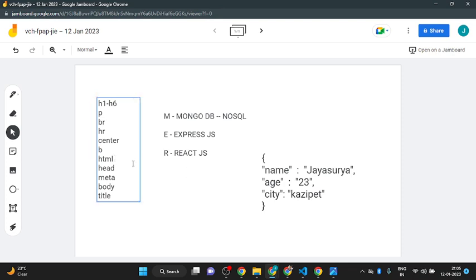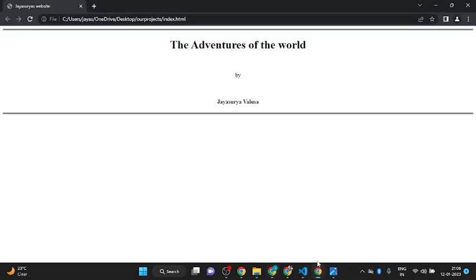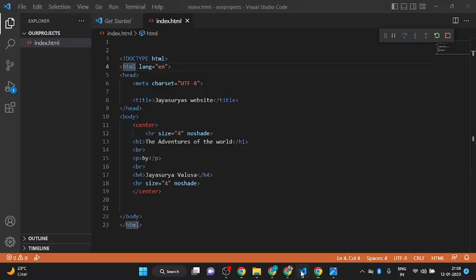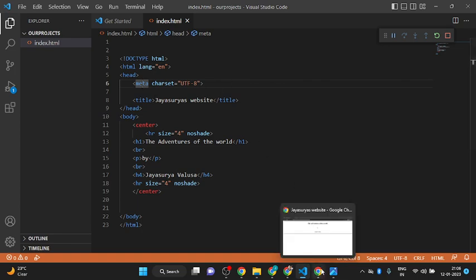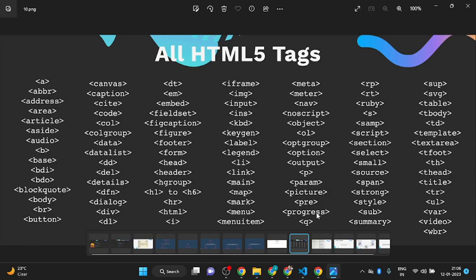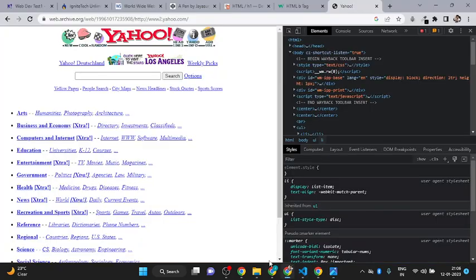Okay. Head is the top of the page. It is the heading, and it tells how our HTML code should be written. If you see here, inside head only we are writing meta as well. Meta is for telling what content should be present in the website.